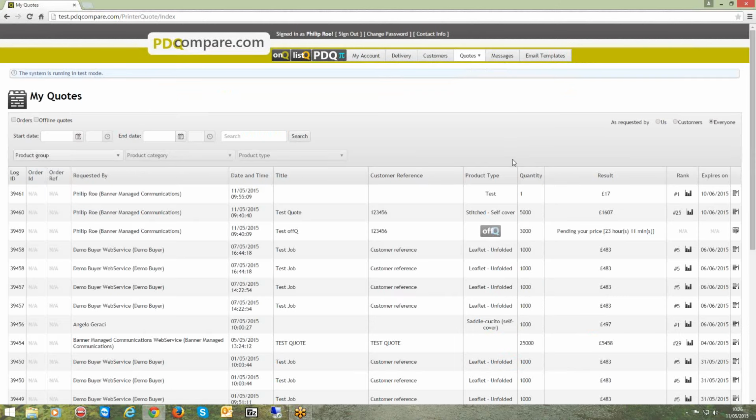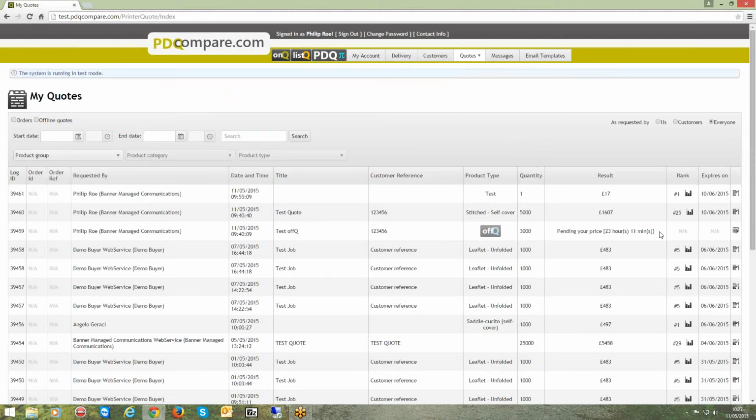Coming back to the quote history list, our third and final element to view is our offQ quote. So, offQ pricing. When an offQ is pending, it gives you time. Once the time has expired, it doesn't necessarily mean that the offQ is closed. What it does mean is that you can still enter pricing until the buyer actually closes the bid time. Any time up to that bid's close, you can go back into an offQ and amend pricing.